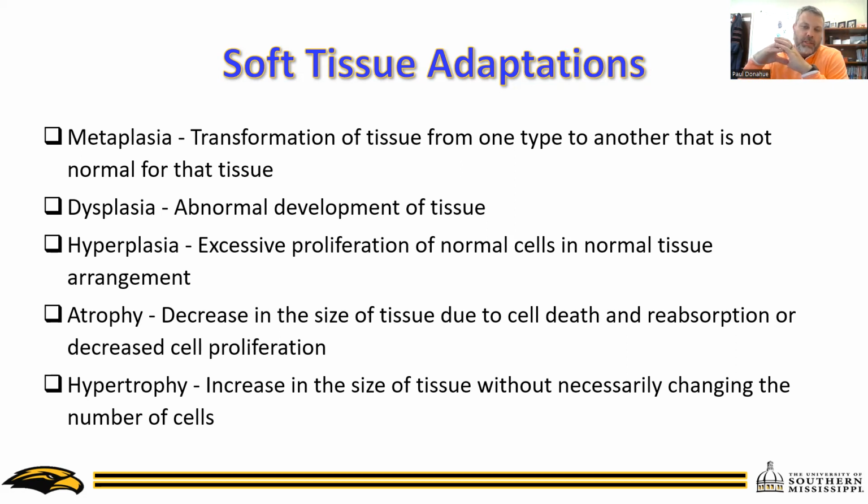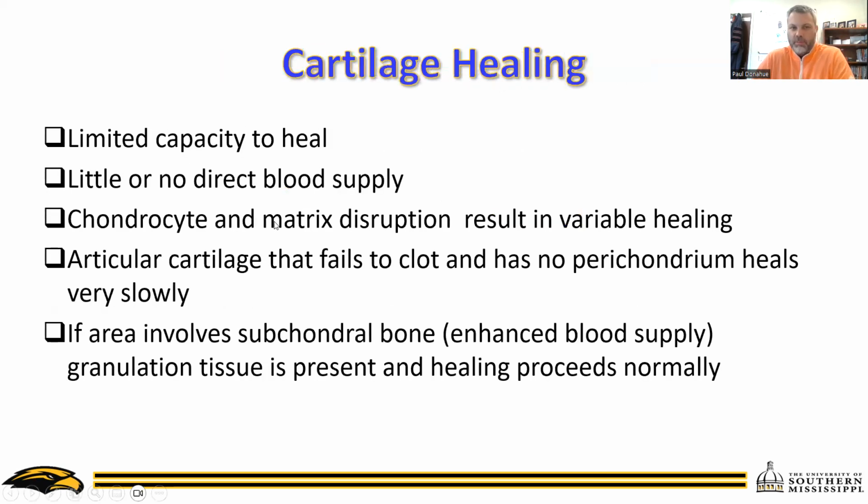We talked about muscle atrophy a little bit in the previous lecture, dealing with the mechanisms of injury, right? And so we're seeing a decrease in the size of that tissue. And hypertrophy is a growth in the size of those tissues, specifically when we're dealing with muscle. So those are some of the ideas behind this: we can get normal development, we can get abnormal development, and we can get tissues that can change size based on injury and stresses that are being applied to it. So it's pretty adaptable, right?